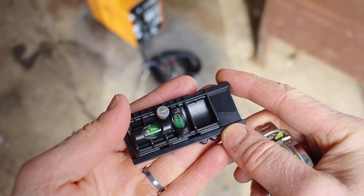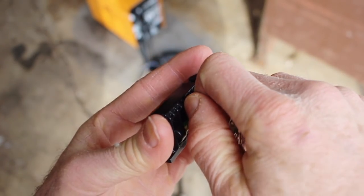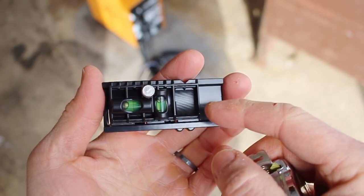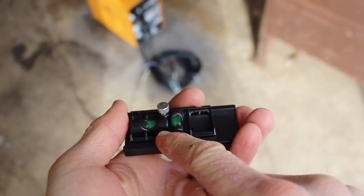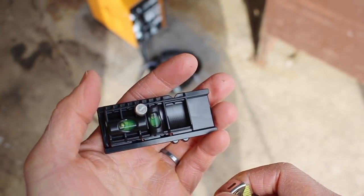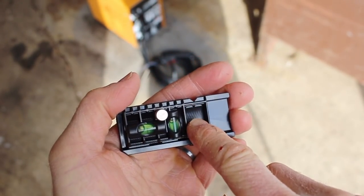All right, so before we get into it, here's a look at the add an inch. It has the thumb screw here, which allows you to tighten down on your tape if you want to do that. You can also leave it loose, or you could just pull it out if you don't want the thumb screw. It also has a couple levels, obviously one going this way and one going this way. I haven't used those. I figured you could probably find a use for them. The orientation is like this. This is like your little peep window into your tape. You'll see that in a second.